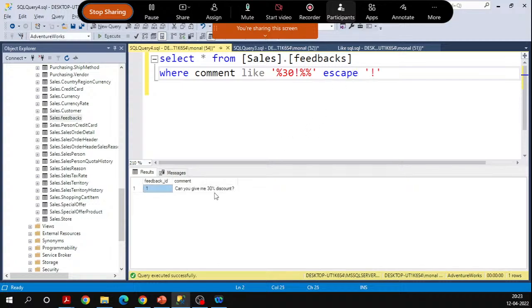See, here I am getting only this record. Now I'm not getting the other record where 30 USD was there earlier.